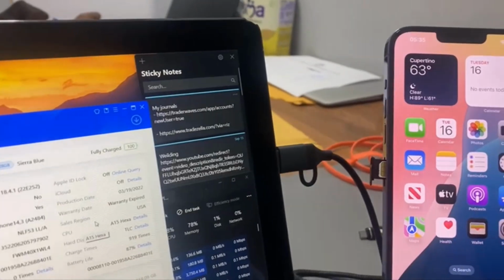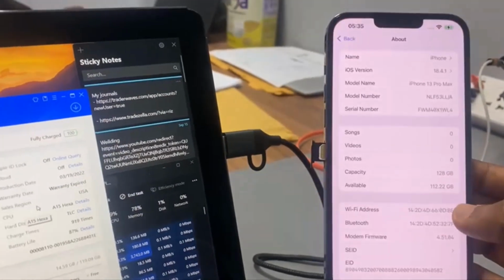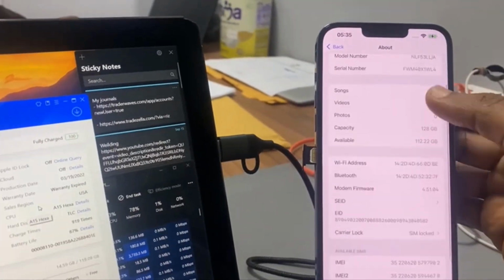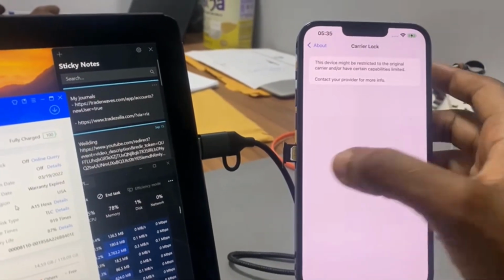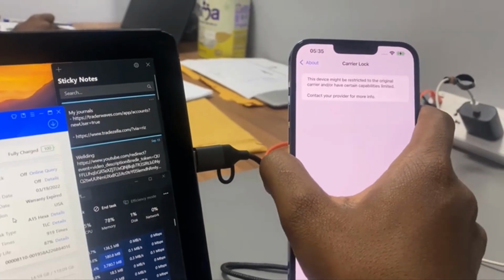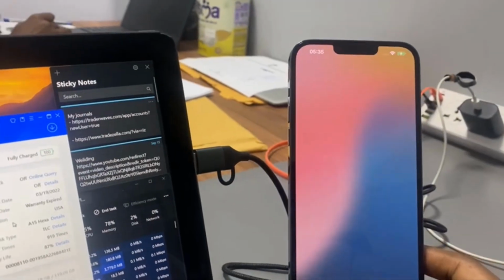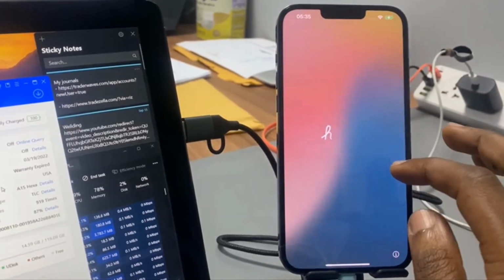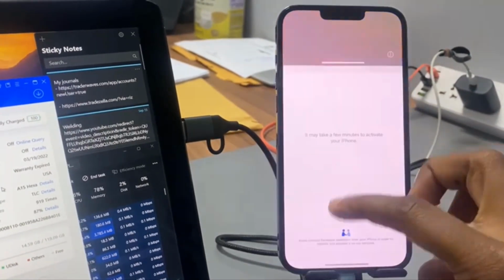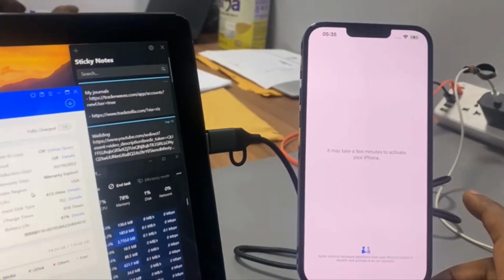Now I will easily show you what the problem is when inserting a SIM card, and I will tell you some more information. Are you having trouble with your SIM card on your iPhone? Perhaps you've recently switched to a new carrier or inserted a new SIM only to find that it's not supported by your device. In this video, we'll explore what happens when your SIM isn't supported on iPhone and what steps you can take to resolve the issue.